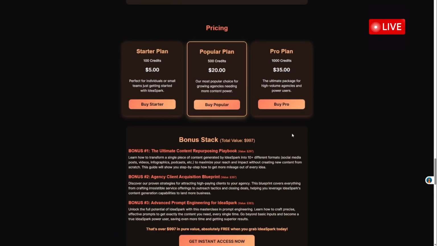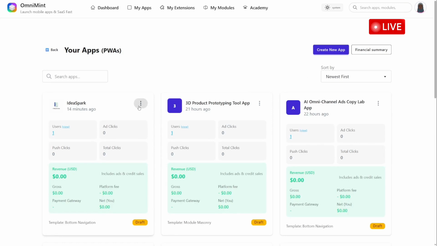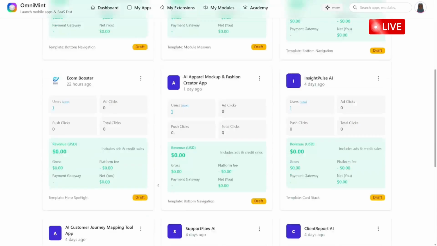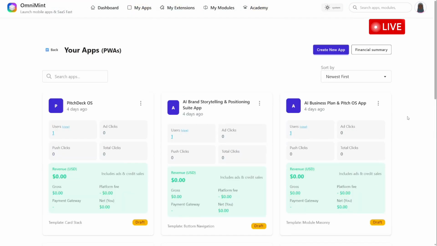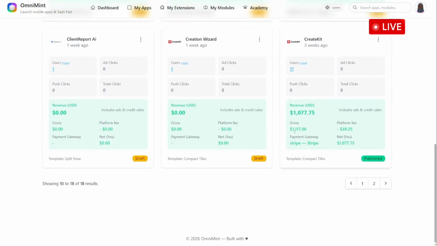And as I mentioned, it is very easy for you to just click on these buy buttons and sign in to them. From start to finish, it literally took me a few minutes to create a brand new business. And again, as I showed you, you can change it by adding more modules, just as we did before. This is exactly what I did in the test business that I made. And I literally reached out to agencies via cold email marketing. Now, I was able to generate $1,117 in sales, and it took me less than 30 minutes to set all of that up.